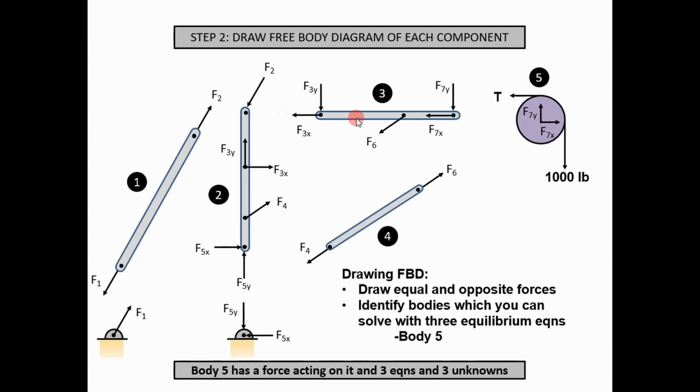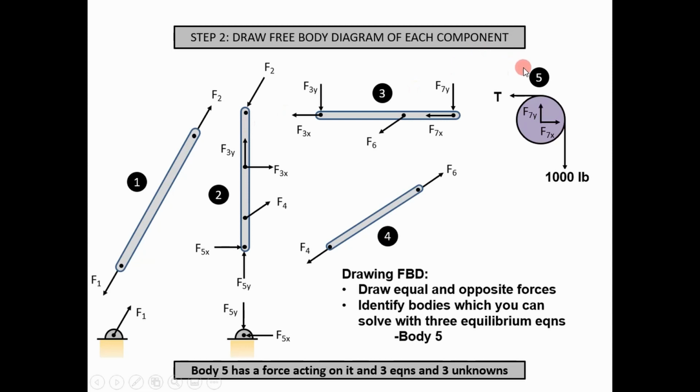So what you're looking at in these members, you're trying to find the member that's got a maximum of three unknowns. And you can look here, we have two unknowns here, but we don't have a force value to relate it to, so we can't solve for this. The same here, and this has too many reaction forces. There's 1, 2, 3, 4, 5, 6. I can't solve that. I only have three equations. I have to have three equations and three unknowns.